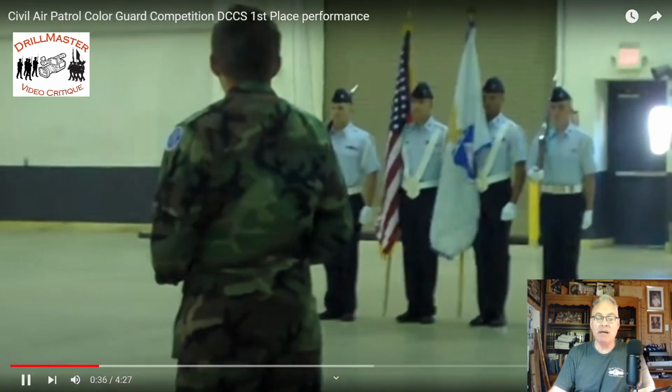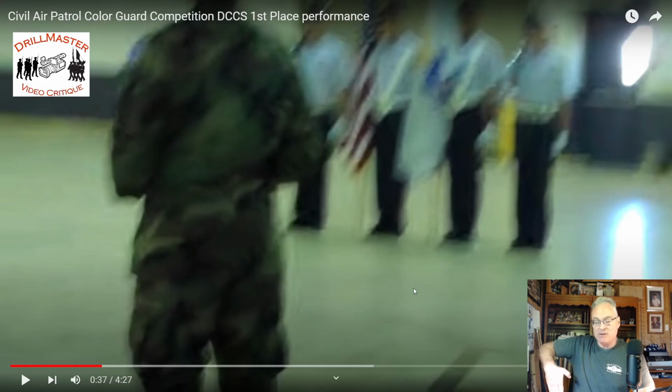Fish poling means that, now you can see the bottom of the staff, the ferrule is brought back in. So fish poling means that the silver portion at the bottom of the staff, that's a ferrule, the lower ferrule, is pointing out, and the top of the flag staff, this is the upper ferrule, this is the spade, is gradually making its way backwards. So it's just like you're carrying a fish pole, Huck Finn, going down to the watering hole.